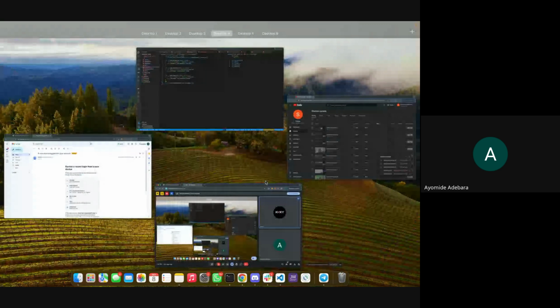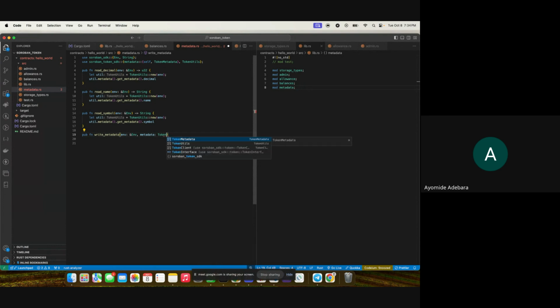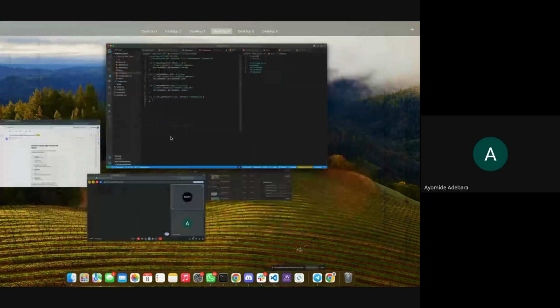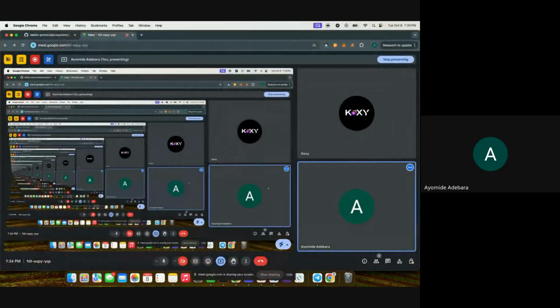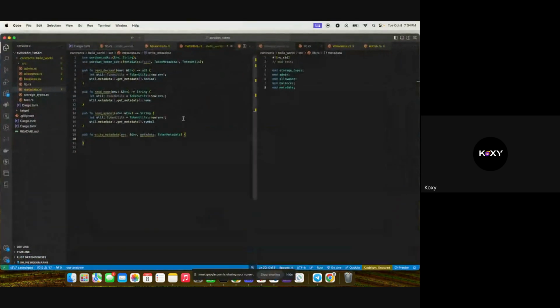Okay. So what's the next thing we are meant to do to create the write metadata? Like I said, for this token metadata, what do we want to do? I'm guessing you set it using the dot set function. We can.